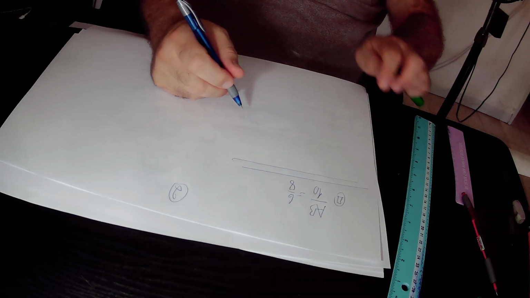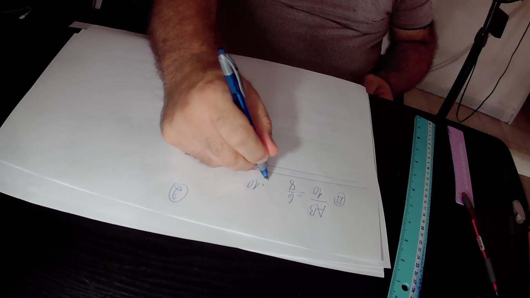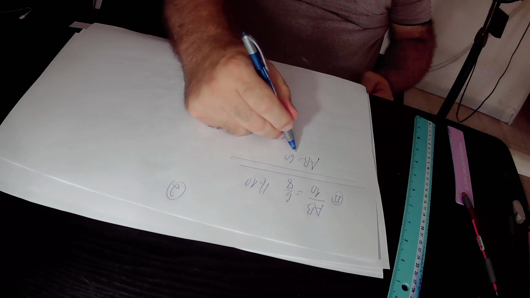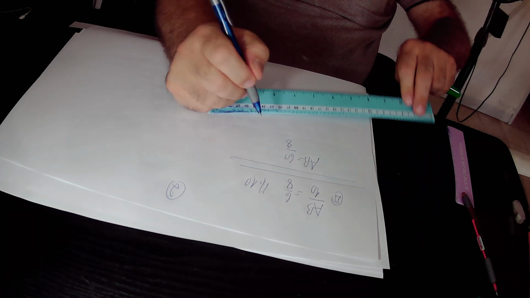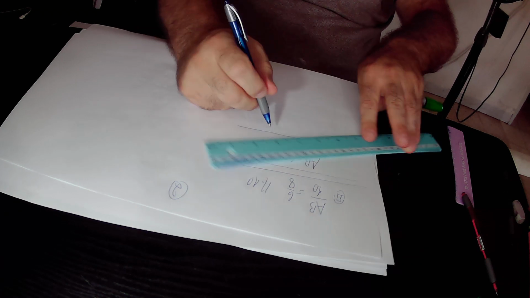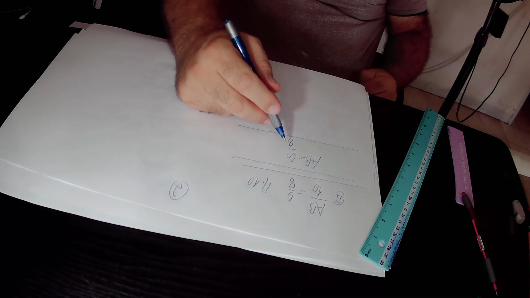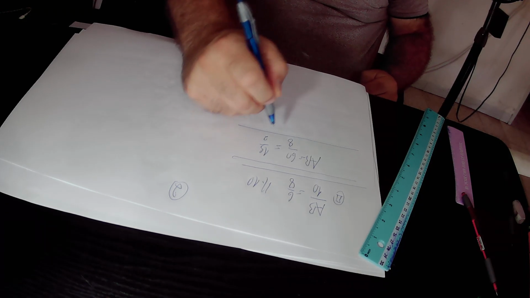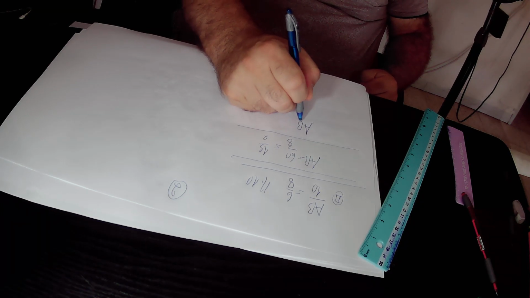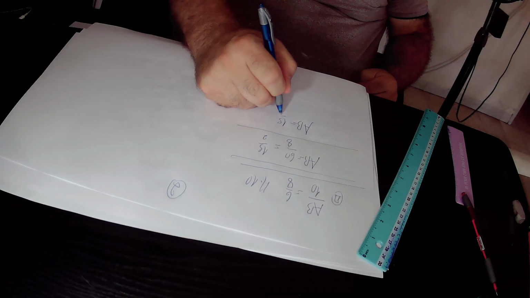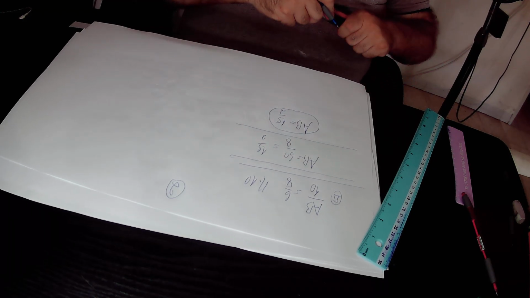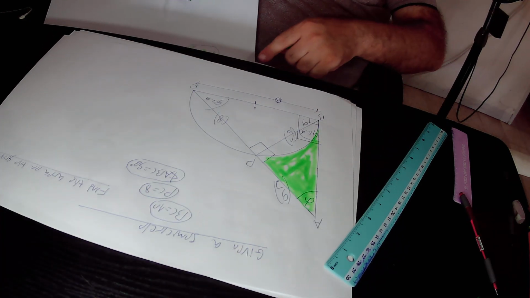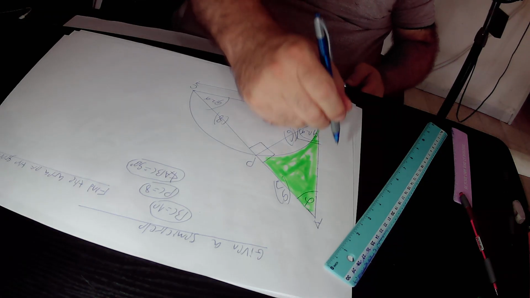Here we will multiply this equation 2 by 10, and we get that AB equals 10 times 6 is 60 over 8. Here we will divide both the numerator and the denominator of this number by 4, and we get that 60 over 4 is 15, 8 over 4 is 2. So in total we found out that AB equals 15/2. Actually, this is side AB, which equals 15/2 units in length.